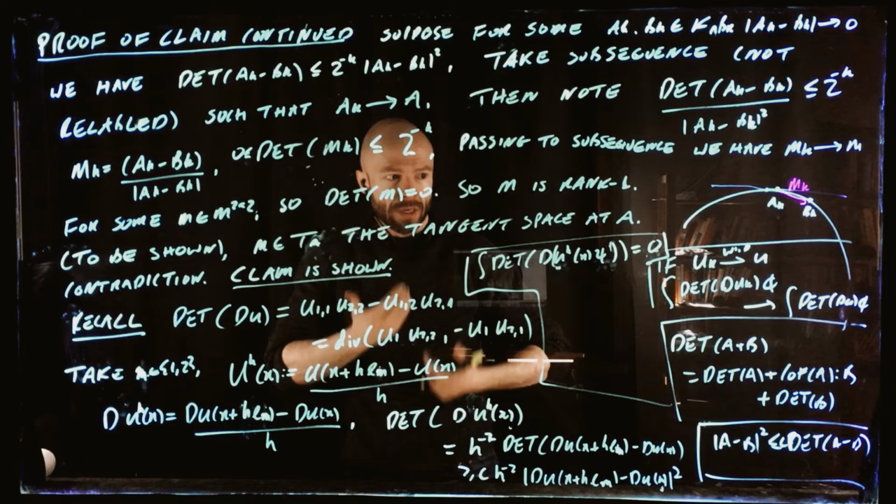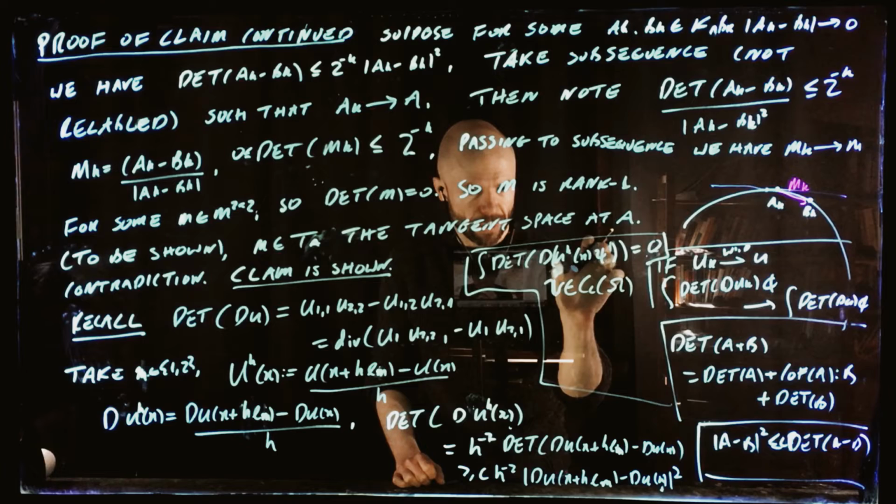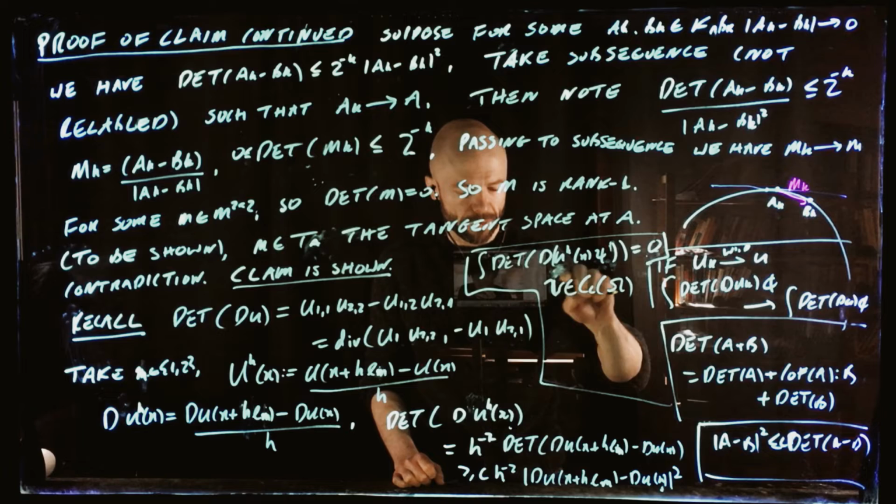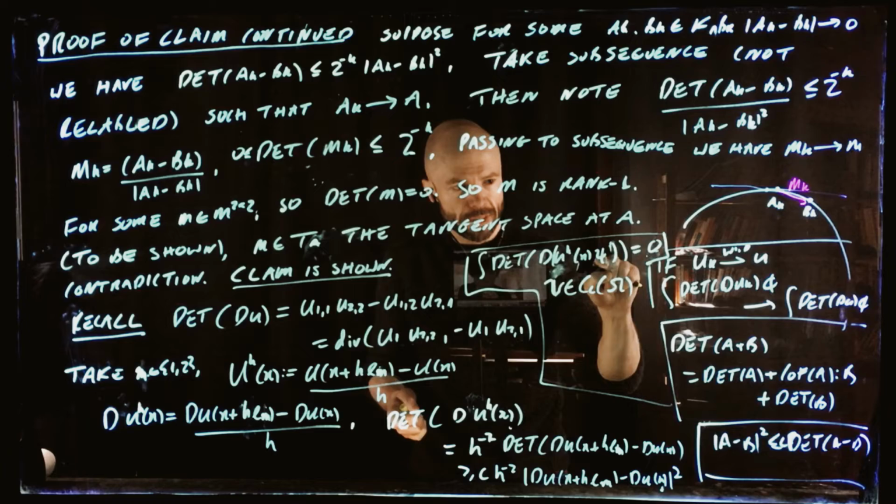So it's inside this determinant. So we're taking the gradient of this whole thing here. So we're going to write this out in detail in a second, but I'm trying to motivate why we care about this inequality. But yeah, go ahead. So if it is in this form, where we're taking the derivative of the function u_h, this difference quotient, times phi, yeah?